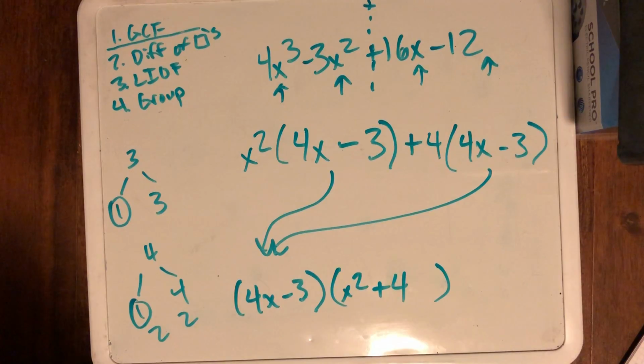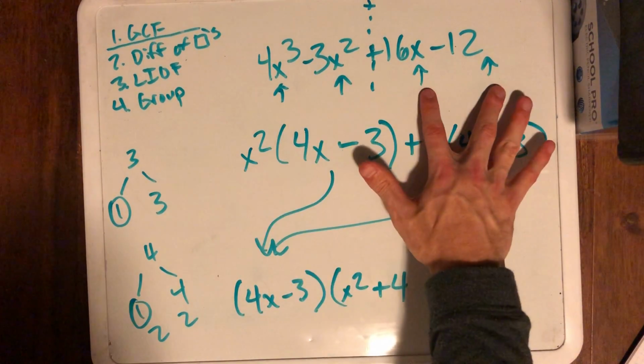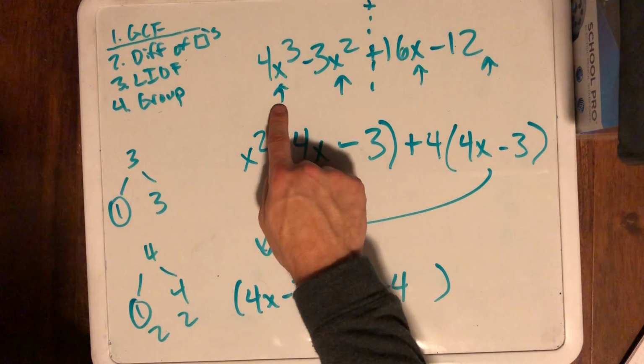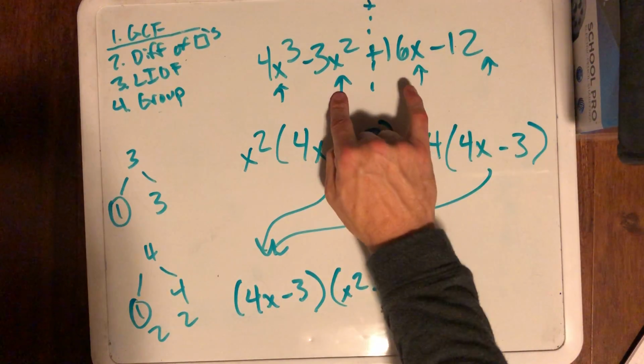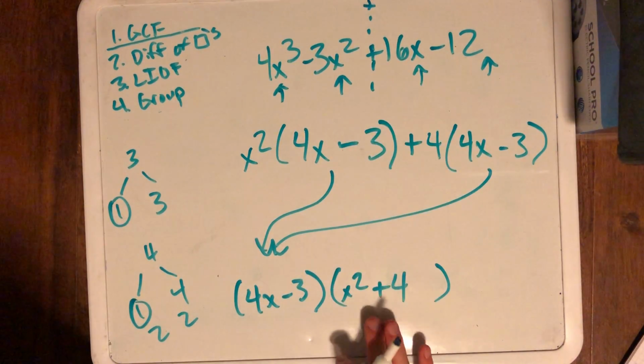So in class we did an example. If you guys missed it, I'm sorry, I'll explain it a little bit. In class we did an example where instead of looking at these 2 and these 2, we did a little hopscotch action. We looked at our first term and our third term, and then our second term and our fourth term together, okay? And we ended up getting the same answer.